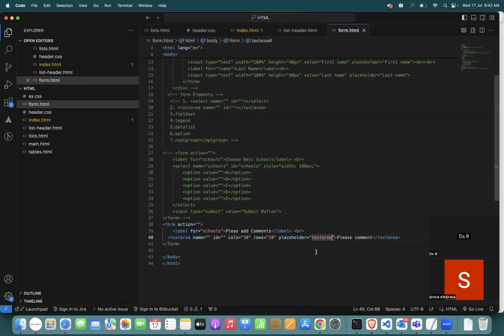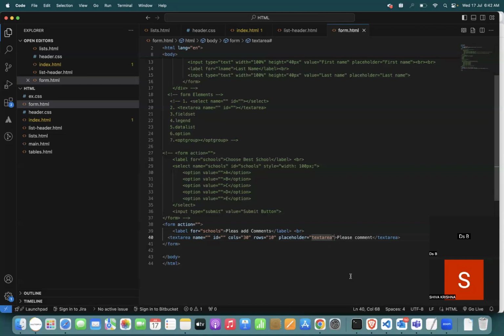When you are typing in that text area field, it goes away. So this is a use of the placeholder, and we can add the text also, we can add dynamically also. We can submit the text areas. All these things we'll do in JavaScript actually, how we are using and all these things.